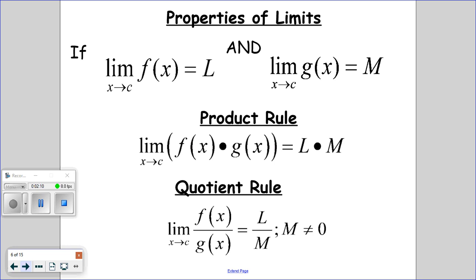I had a question earlier, does that mean that this limit does not exist if the limit of g of x were 0? Not necessarily, but we might have to do something like look to simplify. We can't just do the limits individually and divide. It just means we might have an extra step, potentially.